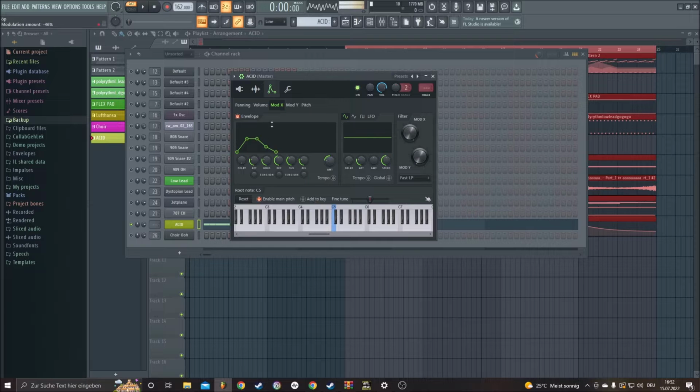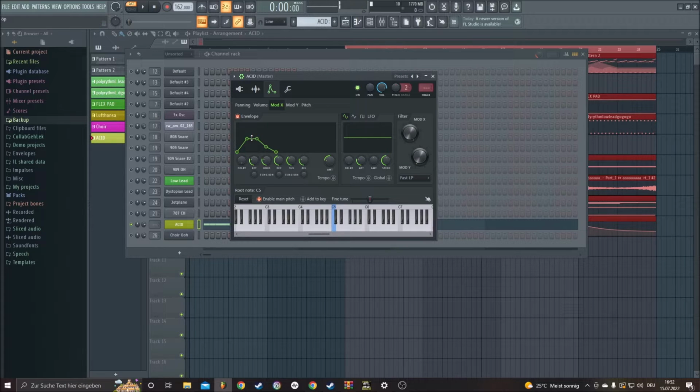So if you remember, the envelope is going to modulate this knob now over time because it's a filter envelope. So at the start it will be low and then go up, but in this case we made it negative. So in the start it's at the value we set it, and then it goes down.